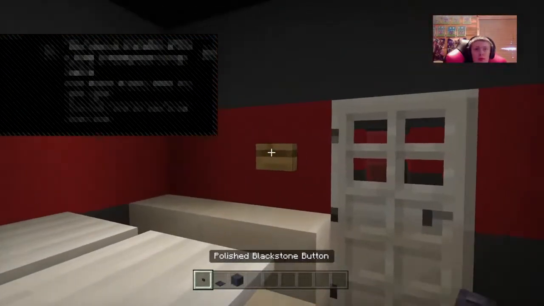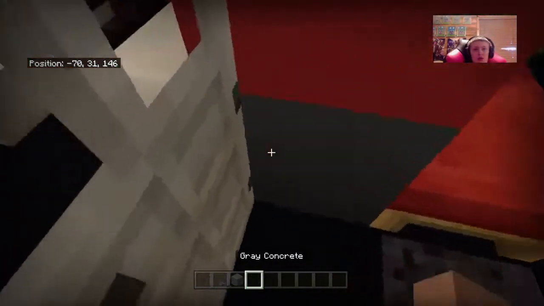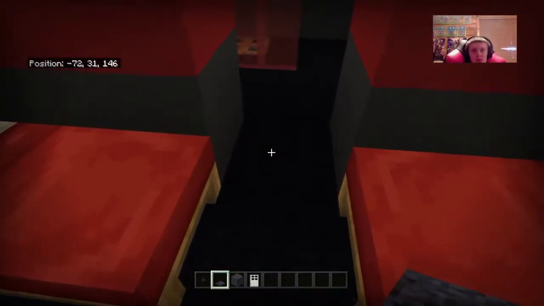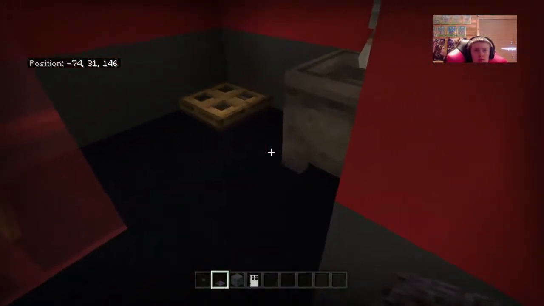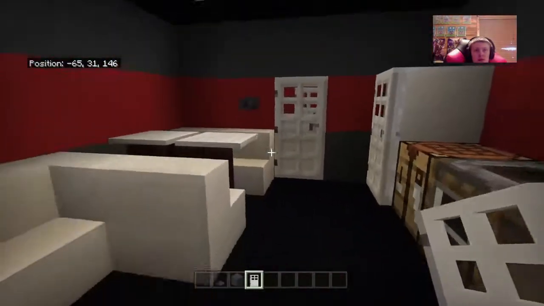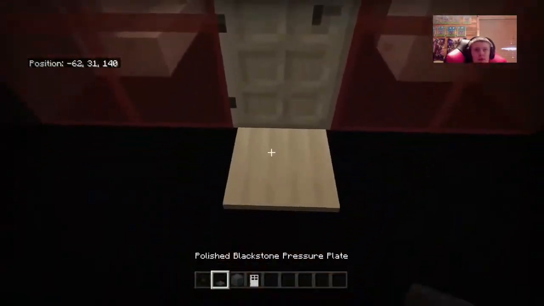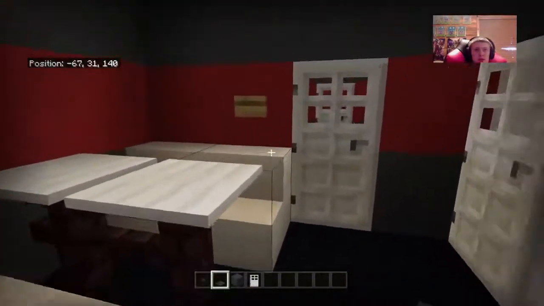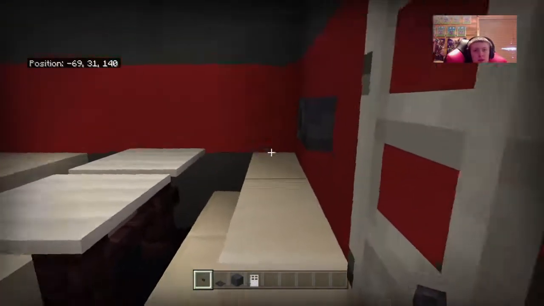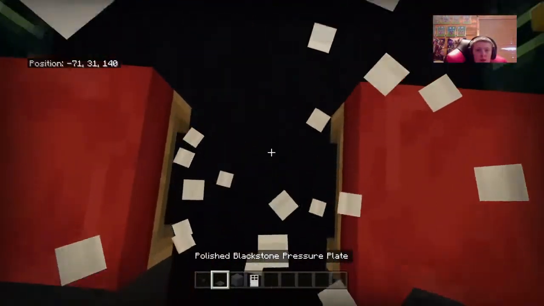Nope. This is gonna be a pain. Oh wow, and the doors. Polished blackstone pressure plate. I think we do pressure plates for this one. So we need to replace all these rooms. That's gonna be an exception. Tables are gonna remain that way.